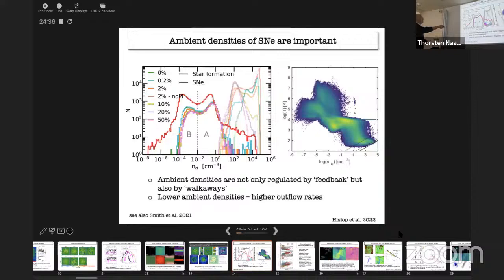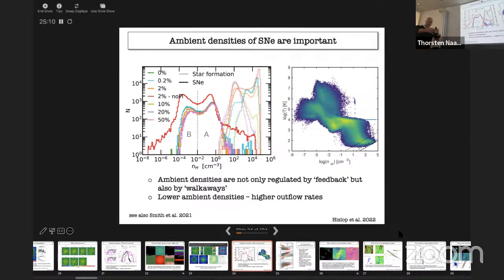So this doesn't matter for where a supernova explodes and how the ISM is structured, in principle. There's an outlier here, which is the red line, the one where we have no photoionization. Once the stars are born, the hot, ionized bubble is generated and the density goes down. This results in an overall higher star formation rate and a distribution of supernovae which extends to high densities and also to very low densities. This is due to clustering.